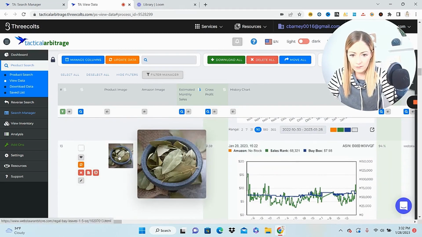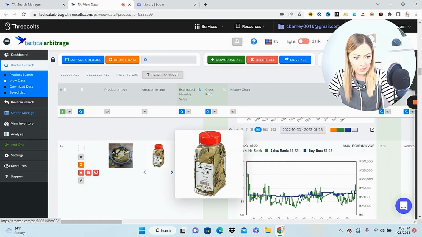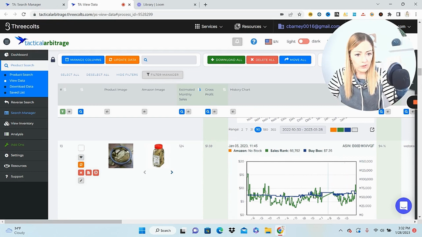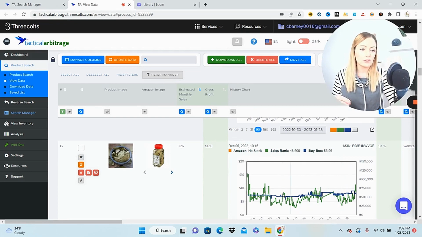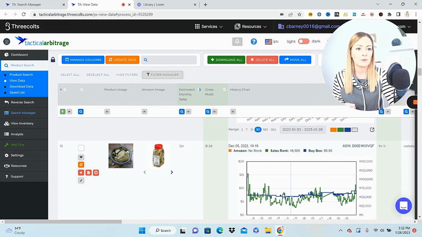What is this? So we have some bay. Is that bay? Yep, bay leaves. The buy box is really low though. Even though these buy boxes are super low, if you can get the product for a low enough price, then we could enroll it into the small and light program, which is different than the regular FBA program because it'll take less in fees. So don't always let a lower buy box scare you away, because you can do small and light and have less fees.